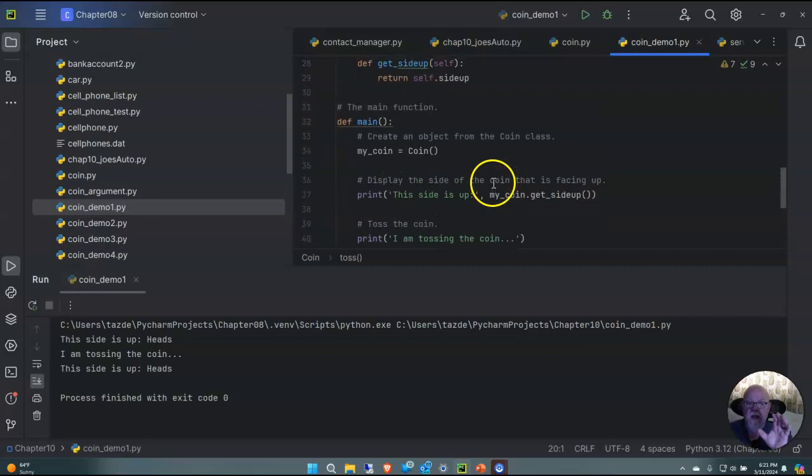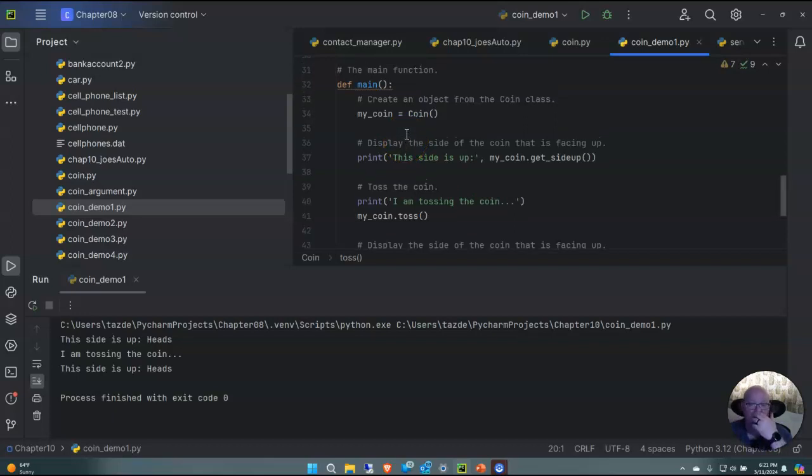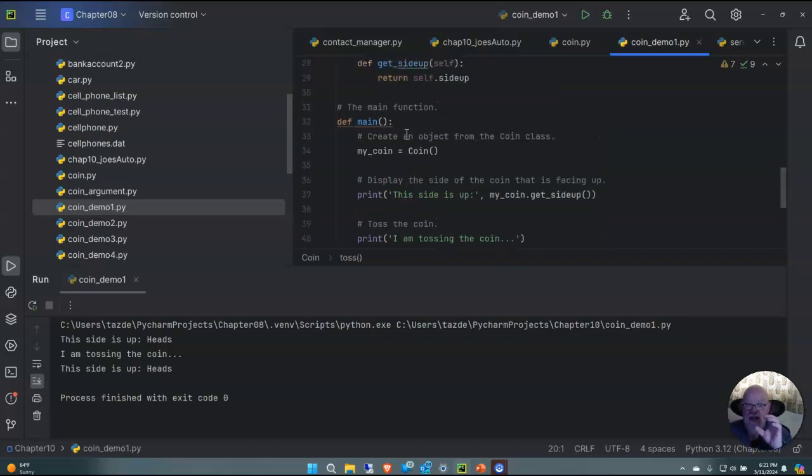Okay, so review, we've instantiated an object right here on line 34. The object is called mycoin. That mycoin now has a sideUp data attribute. Since that init method was called, it now has the word heads in it.